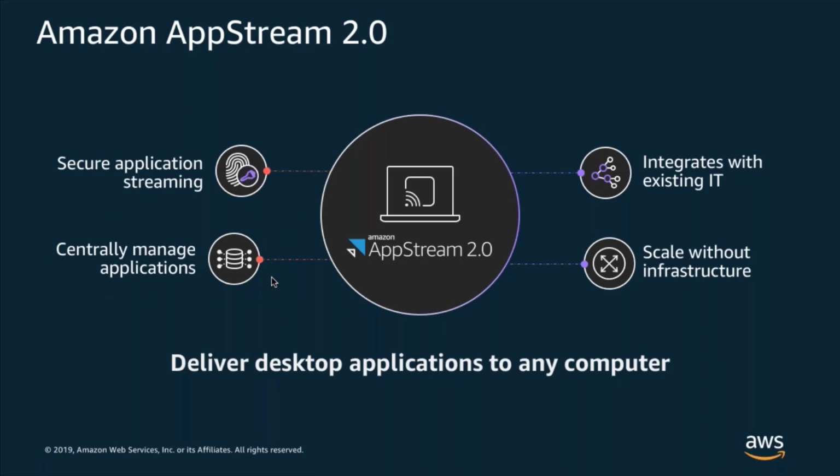Let's move ahead into Amazon AppStream. We built AppStream to provide customers a new way to deliver apps. AppStream is a fully managed application streaming service that delivers desktop applications to any computer without rewriting them. As with all our EUC customers, AppStream delivers your applications with the benefits of AWS. We see a number of different use cases that we'll get into, but the four pillars I like to highlight: it's a secure application streaming solution. You use your HTML5 browser to essentially remote into your application and provide access to the application and data from within the AWS cloud to the end user's device through that HTML5 browser.